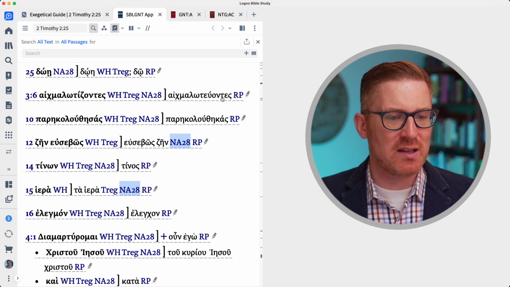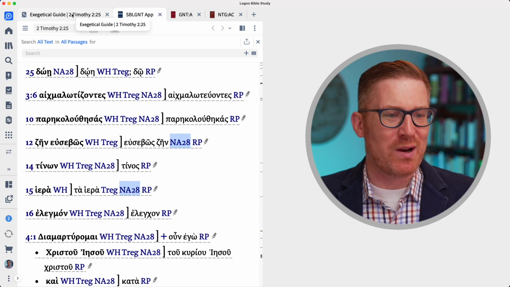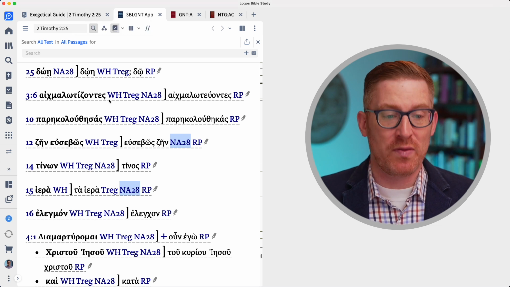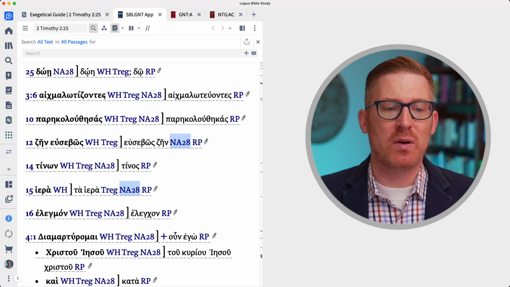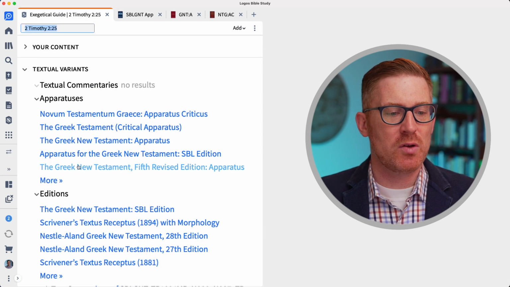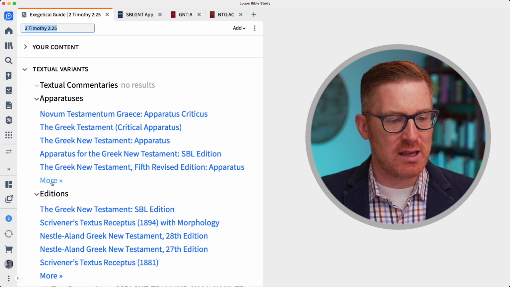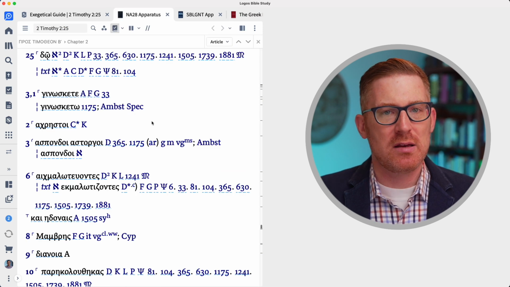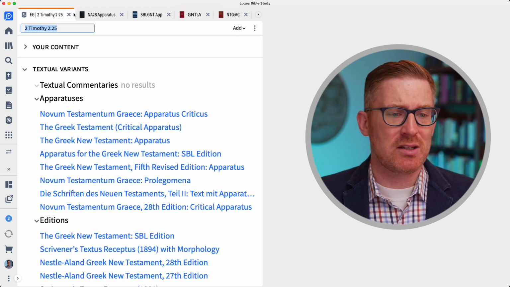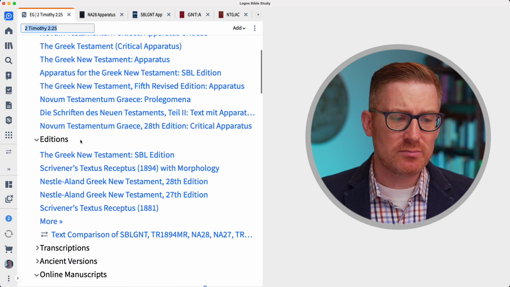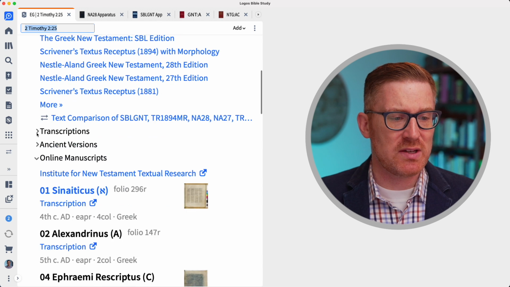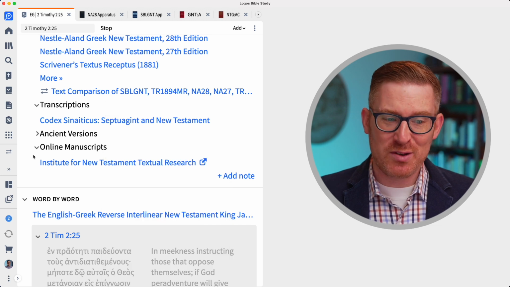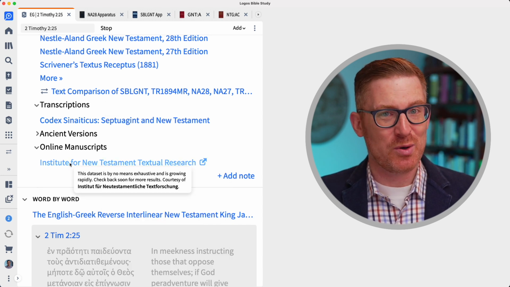just because I find this kind of apparatus to be most helpful. Those of you who are in the know are in the know. You know what an apparatus is used for. It's telling me what the textual variants are in the Greek manuscript tradition, or in this case, how different major printed editions of the Greek New Testament have treated a given variant unit. And then, of course, I've got the UBS and the Nestle-Aland 28. Here I am. This is the standard, the main textual critical apparatus. I've got easy links to all of them straight from the Exegetical Guide. I can also, of course, go to my major editions of the Greek New Testament. I've even got transcriptions of, for example, Codex Sinaiticus, which I do find useful because of my work, and I think I know who did this at our company.